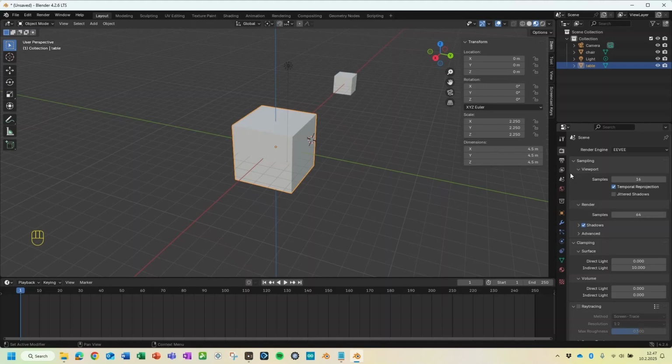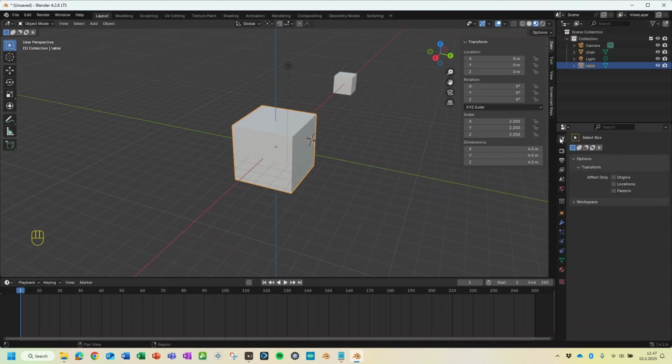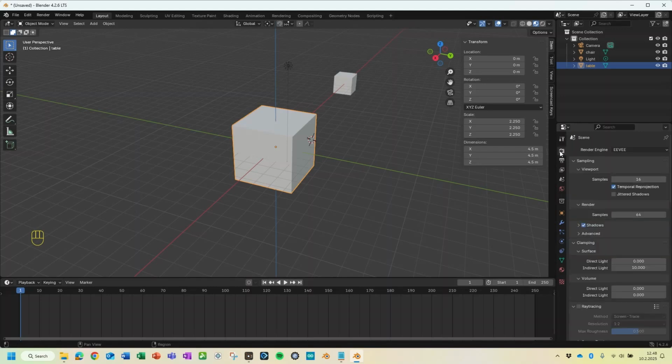Only when you know what you're doing can you go and change whatever you have to change. If you go through the list, I'll show you what we have in here. The first one is the active tool for the workspace settings, so you can set your different settings if you want to, but again, these are not very useful. The next one is a lot more important because this is the scene settings.